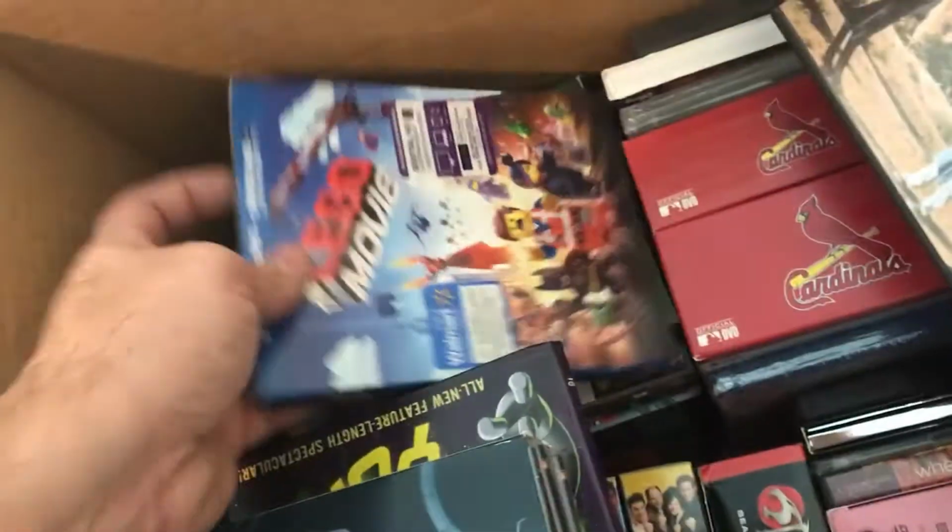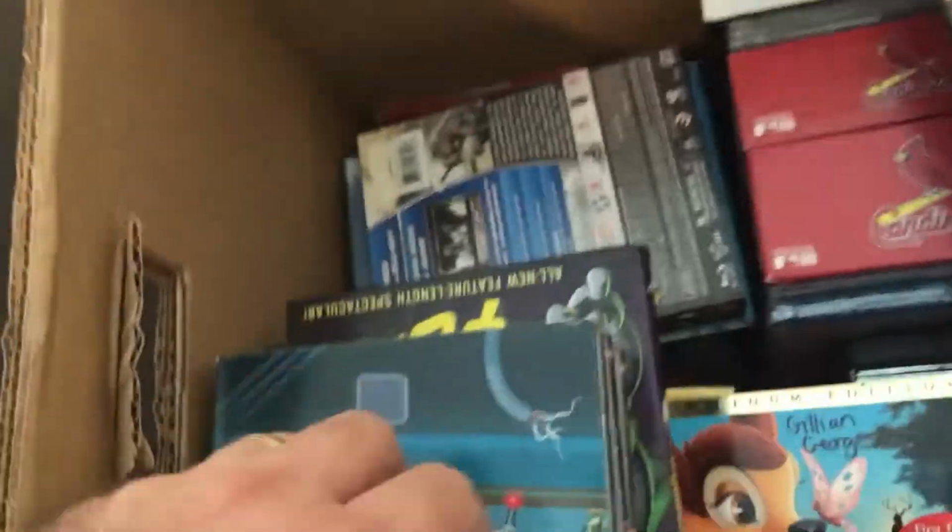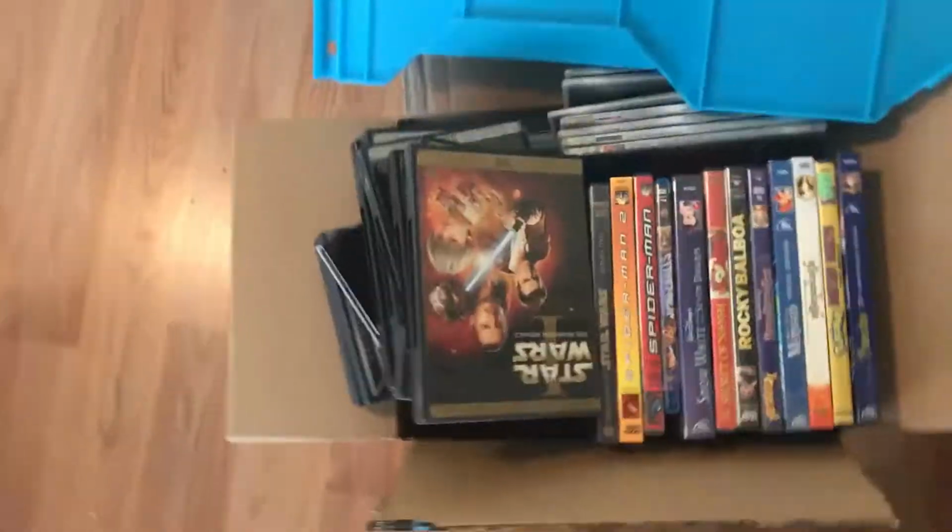Black Stallion Returns. Bolt. These are alphabetical, or at least they were before I moved them over here. The Lego Movie, Bambi, Looney Tunes. And over here we got some more movies.